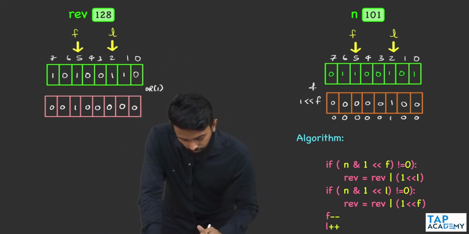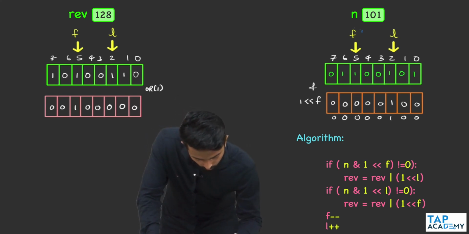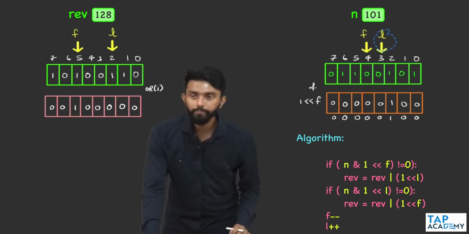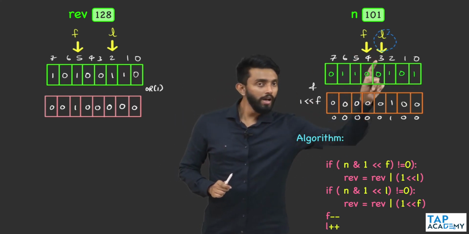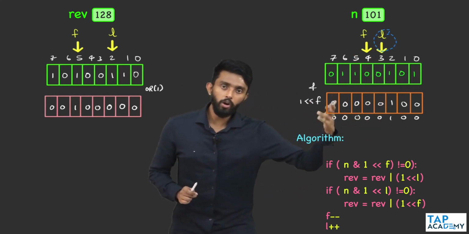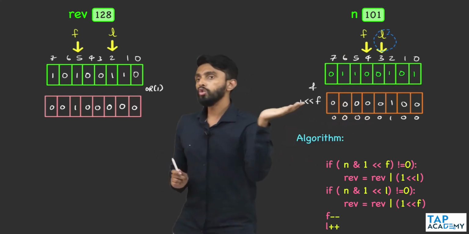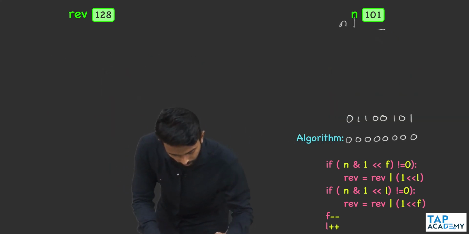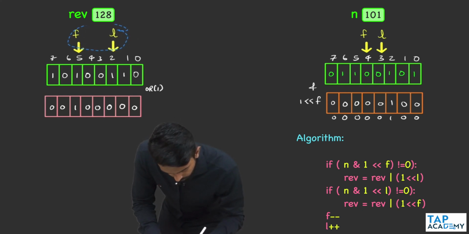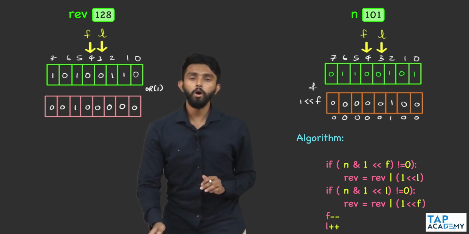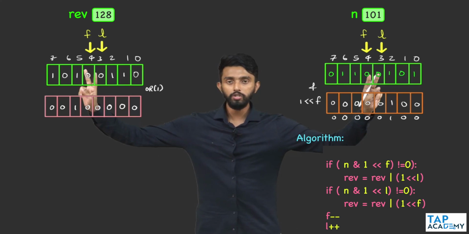Beautiful. Now it is time for us to increment the pointers. So F is going to move this way, and L is going to move this way. Quickly I'm showing you. Look at this. F is also 0, L is also 0. If you apply our operation, we'll get the same result anyway. It is 0, so no need to do any setting. Here also it is F and L. So I'm just moving F this side and L this side. Because it's 0, I've skipped it. I think everybody understood, right?